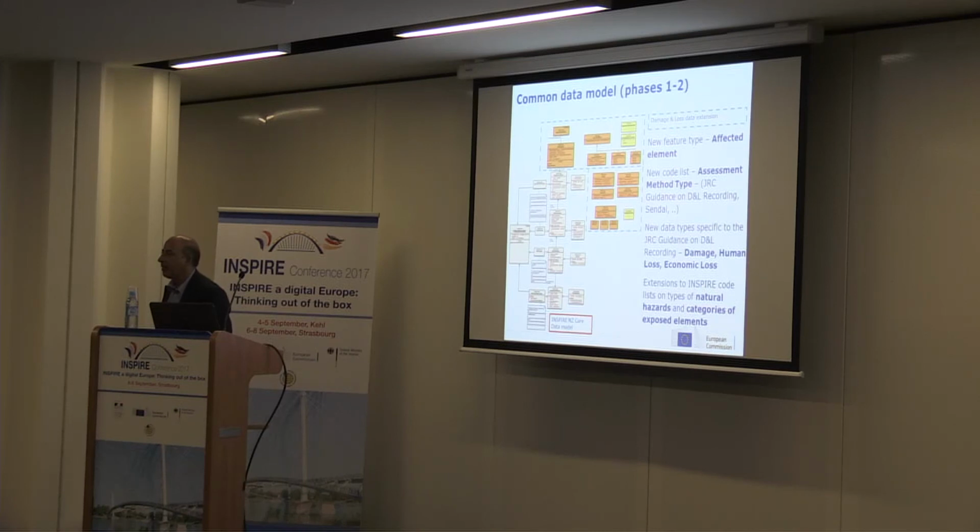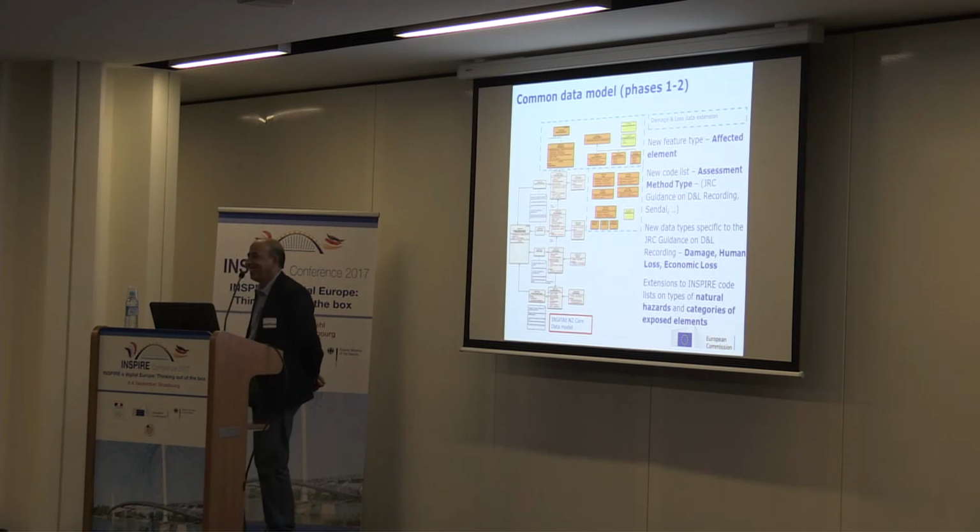I have two questions. Will the results from the pilot be used to compare the estimated losses with the next Article 4 reporting under the Floods Directive, where we have to report about damages related to past events? And the next question is, will these results be integrated in the Copernicus rapid mapping services, because they have a similar approach?